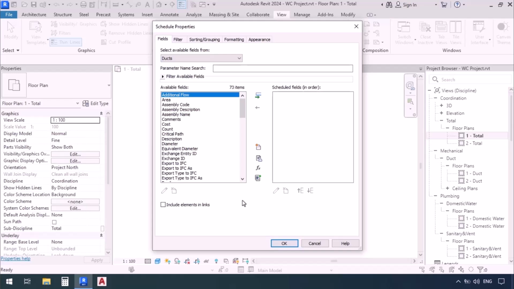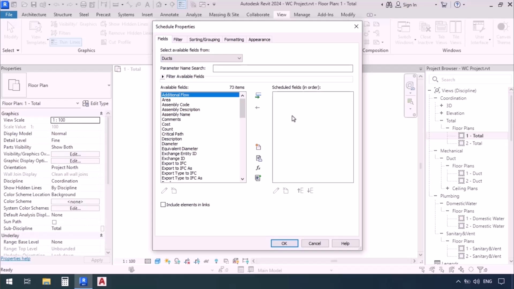On the left side of the window, we can see a long list of all of the parameters that have been used in the project, and those of which that we want to have in our schedule will need to be selected, and then moved to the right column which says Scheduled Fields at the top. Let's say that you've gone to a supermarket to shop, and then you'll see so many items on so many shelves, but it's not like you're going to take every single one of them and bring them back home.